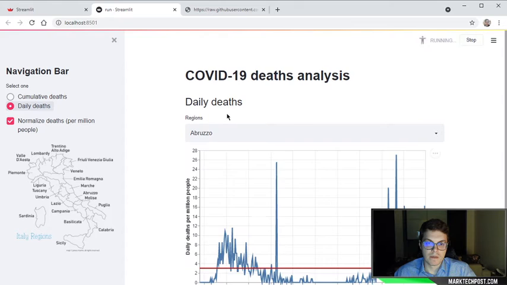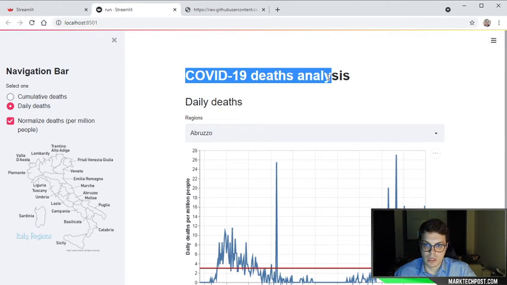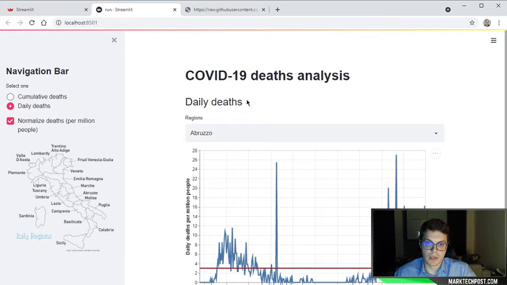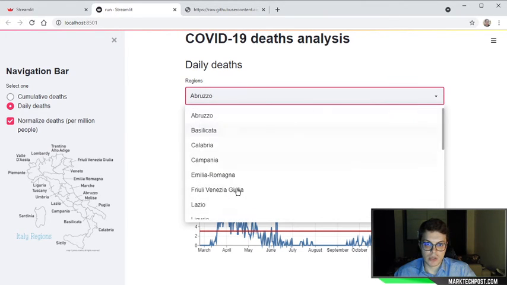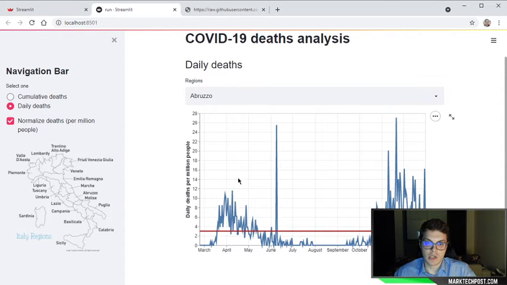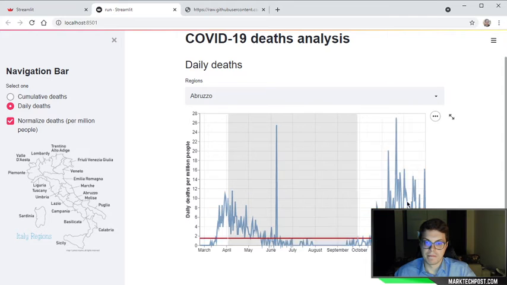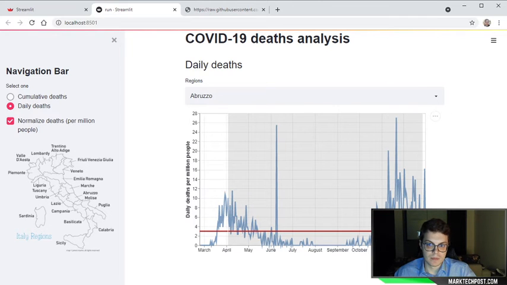In daily depths, there's another component, the title that we add using the decorator, the header, and then this component, which is named select box in Streamlit. So we have a select box, we select the image, and then we have the usual Altair plot.